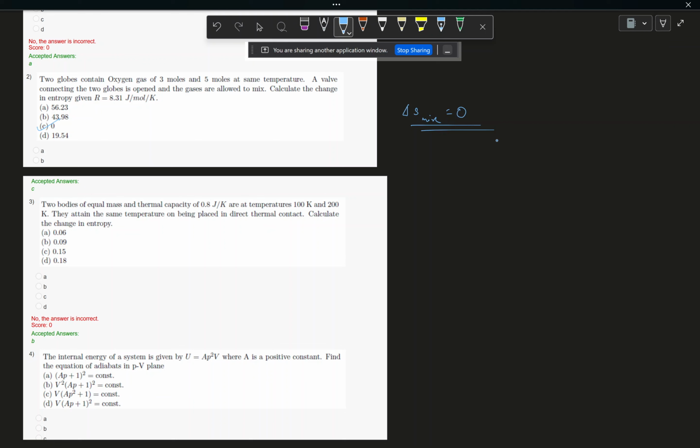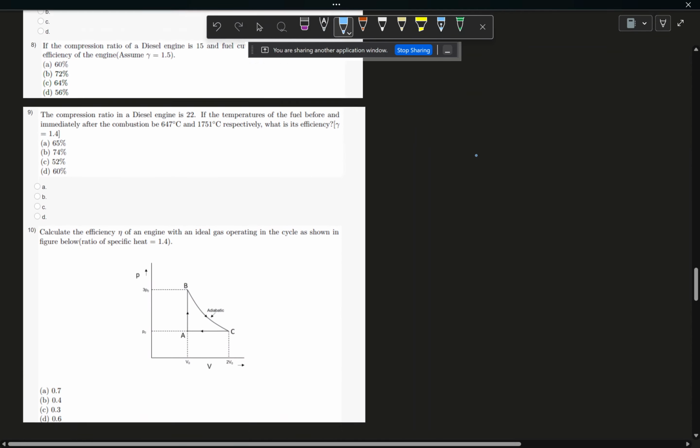This is called the Gibbs paradox. This is a very famous statistical mechanics problem, which is a paradox because we have just seen that using the formula for two different ideal gases mixing, there is an entropy change, right? But then why, when mixing two identical gases, does the entropy change have to be 0? How do these two align together, or how can we resolve this paradox? So that is the idea.